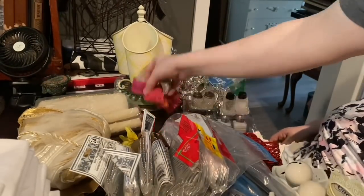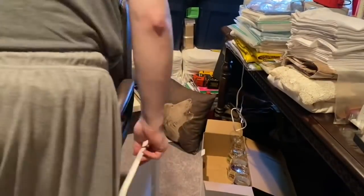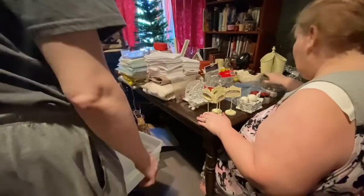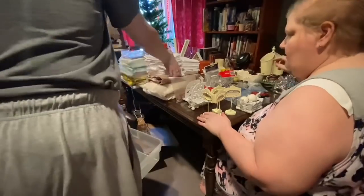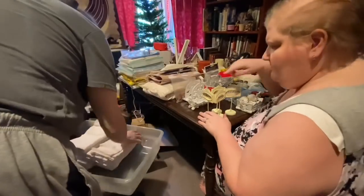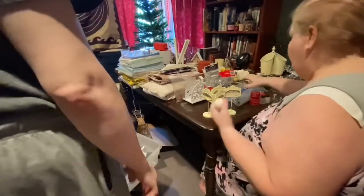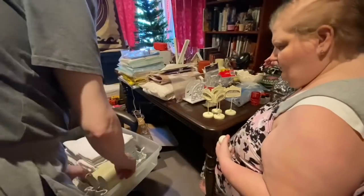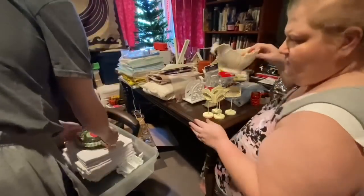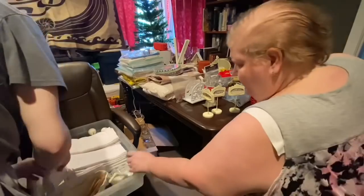The only thing that doesn't fit in my new plan for all of these things is the actual linens and my utensil holder. So I've decided to take this other clear box with a cover, and we've decided to make a brunch, lunch, shower box, which would be really nice because if I do take this to, say, Texas or St. Louis for hostessing something, it'll all be contained already, which is really wonderful.